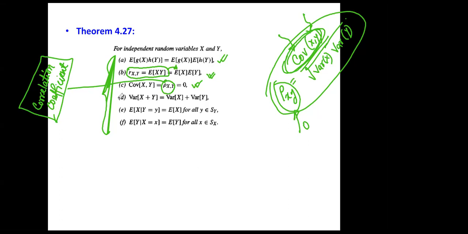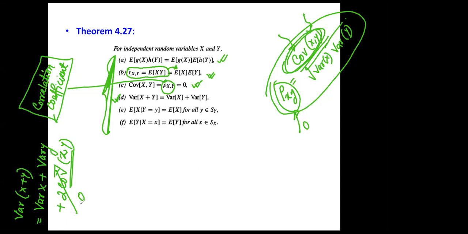Now another issue is D. Look at that, variance of x plus y. Can you remember that equation? Variance of x plus y was equal to variance of x plus variance of y plus 2 into covariance of xy. Can you remember? So as this covariance value is equal to 0, we can cut that part, and then there will be only variance of x plus variance of y. This is true for the independent random variables x and y. That means if x and y are independent, then we can write this.